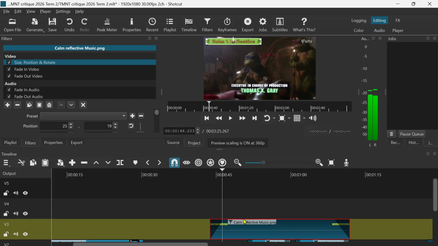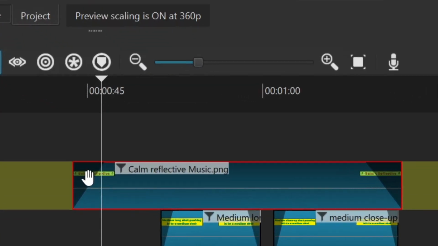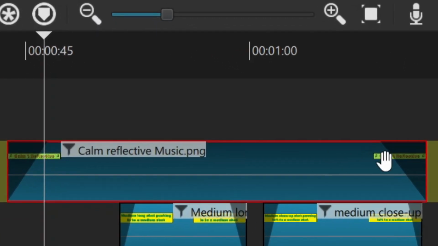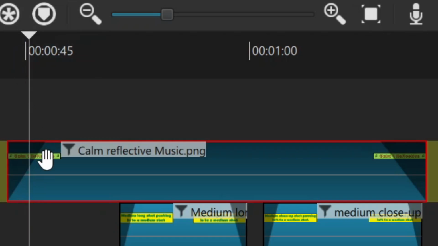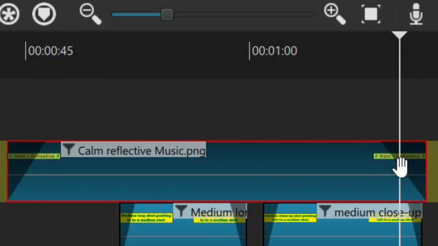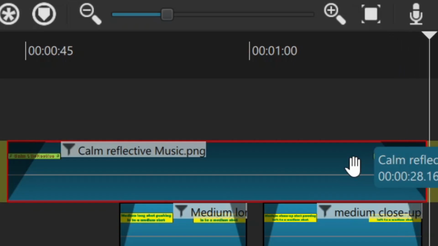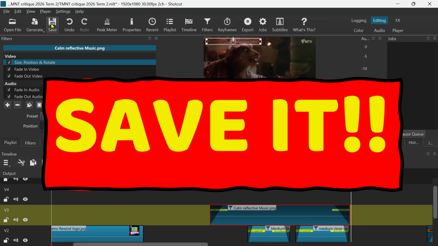Now, something you can do to make it a little bit more visually appealing is do these little fade ins and fade outs for each of the labels. So you can see when I hover my mouse cursor around the beginning of that clip there, a little black dot appears, and when you drag it, it creates a fade in. So that just looks nice. So when the labels fade in, and then you can do the same thing at the end of the label so the label fades out. Okay, that looks really nice. Keep saving it as well.